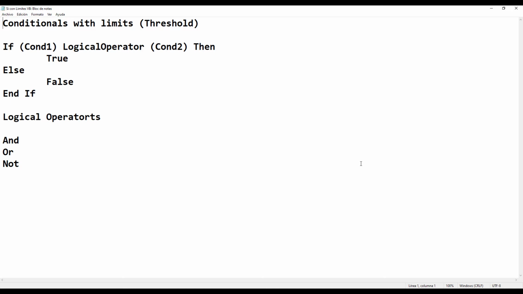A limit is something that you cannot pass. It's a restriction. What is the structure for that? You need to use if, the first condition, a logical operator, it can be and, or, not, a second condition, and all the structure of the if.